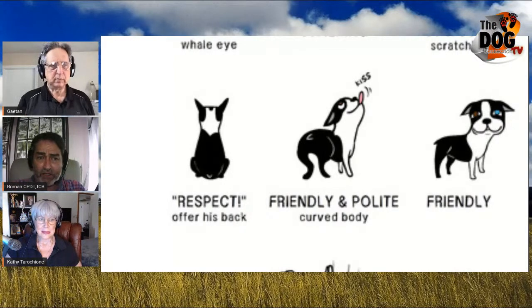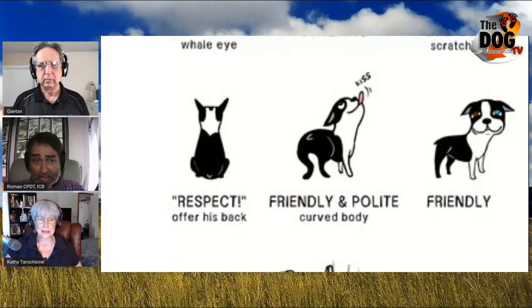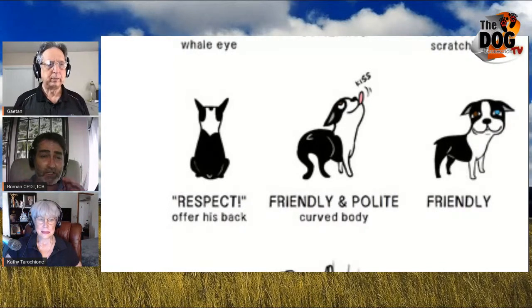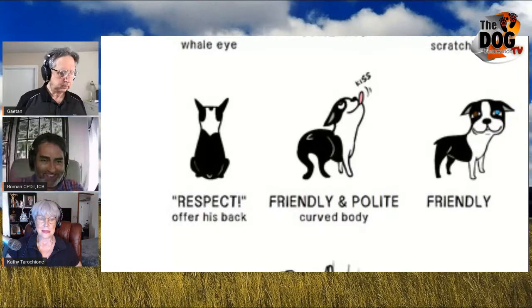I would definitely involve the vet because it could be a neurological issue from cancer. So don't ignore that. If your dog is likely to go into a corner facing the wall, it's an alarming signal. If you observe it very often throughout the day, call your vet and make an appointment. Usually, however, it's about the dog not wanting to deal with it.